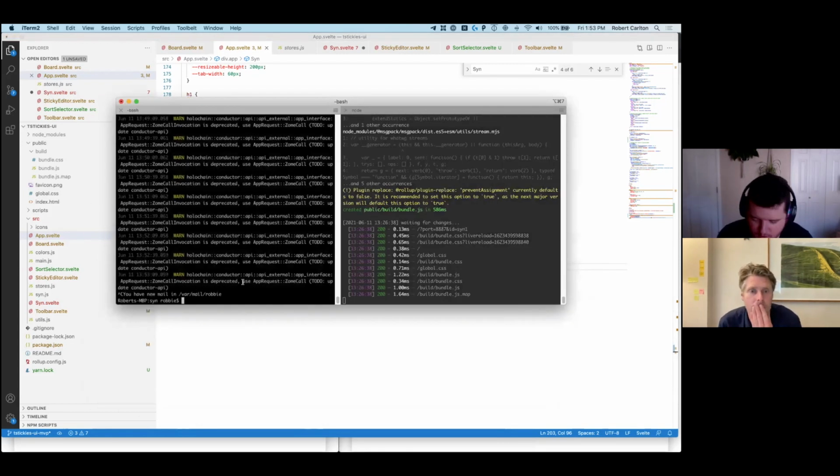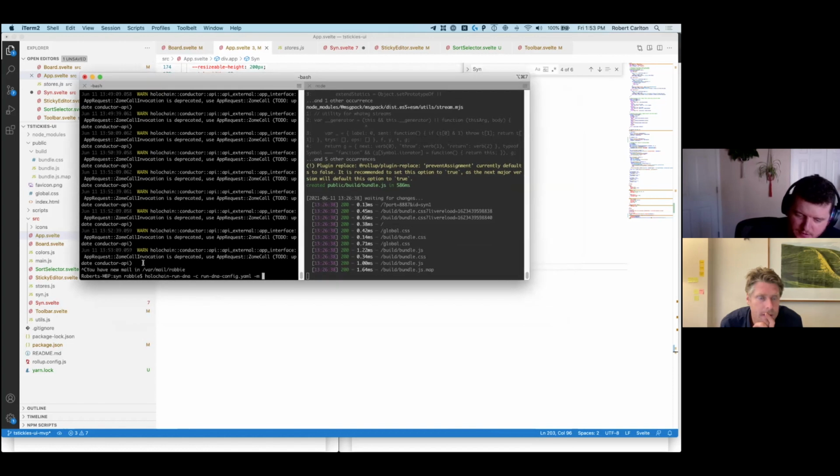So it literally just looks like this, and this is in the README of the repo, so you can get this command from there. Basically, I'm just using this holochain-run-dna, which is a thing written by one of our collaborators.